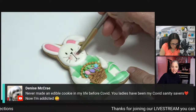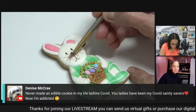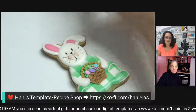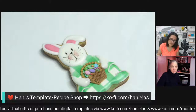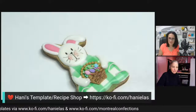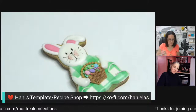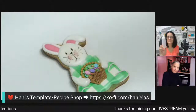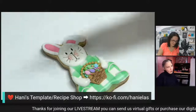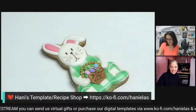And I'm just using a circular motion and blush. There are a number of ways you can add blush. You can add blush using wet on wet, you could use powder, or you could also use edible marker. You could also airbrush. I've seen Mark airbrushing. You could also do a pipette dot of icing on top of icing. Now, instead of blowing, I'm going to use... With COVID, we do not blow on our food. So just, you know, the little air will take care of it.